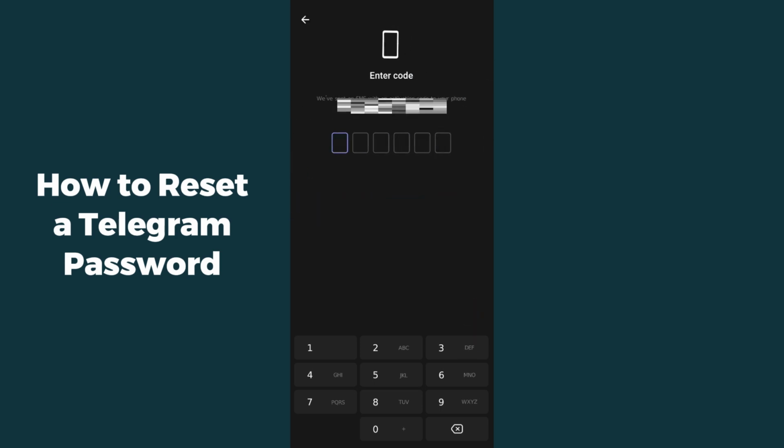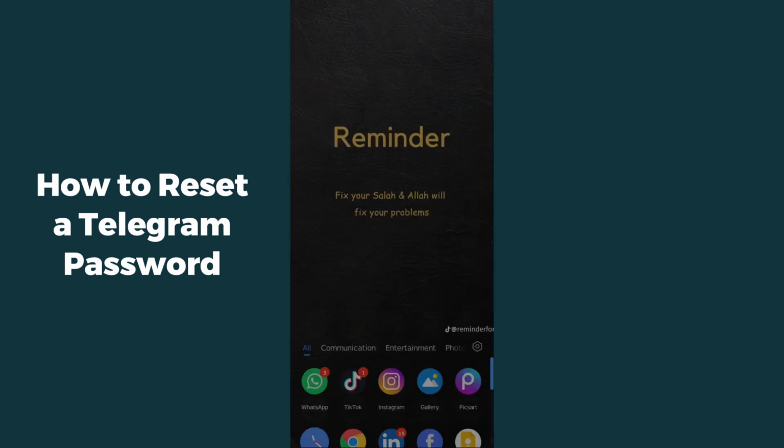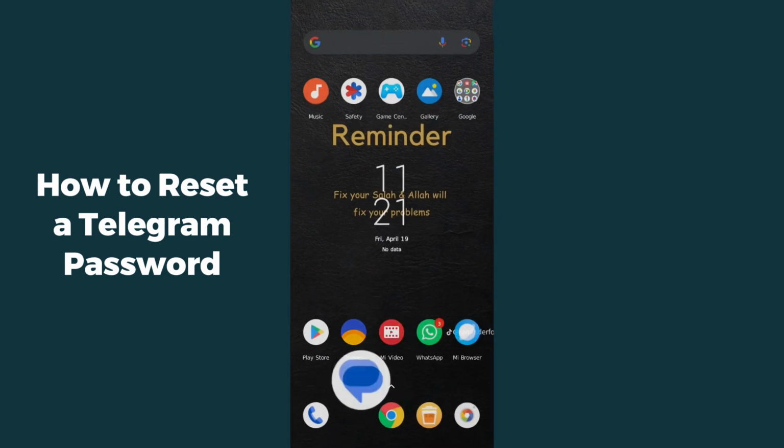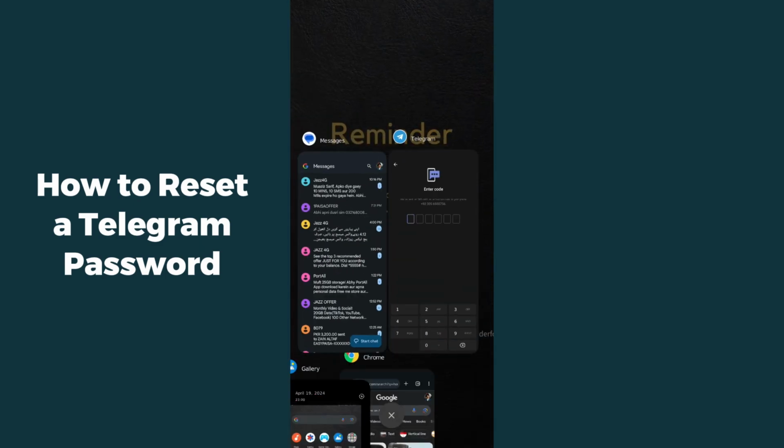From your side, it will ask you for a password, but from my side it is not asking. You can see here it says we have sent an SMS with an activation code. So they have not sent any OTP code to any email, only to your number. Check your phone's SMS, and you will get the OTP code from Telegram. Put that OTP code in.